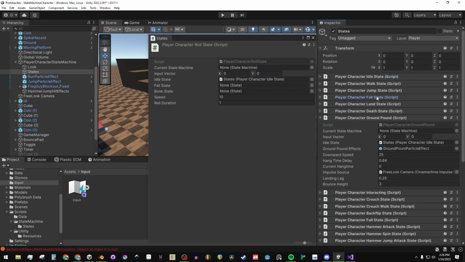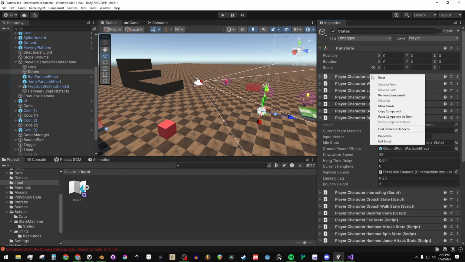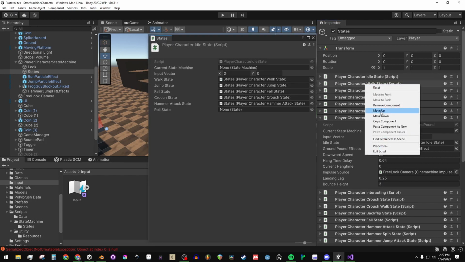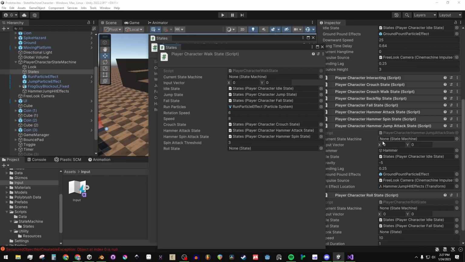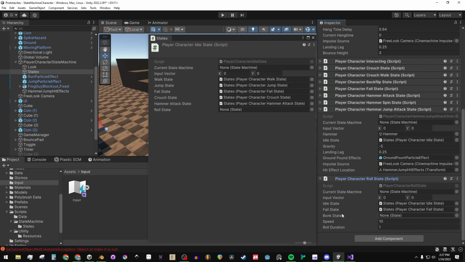Idle, we want fall. Bonk doesn't exist, so we're not actually doing anything with bonk yet. And then we also want to pop out idle and walk, so we can add the roll to those.